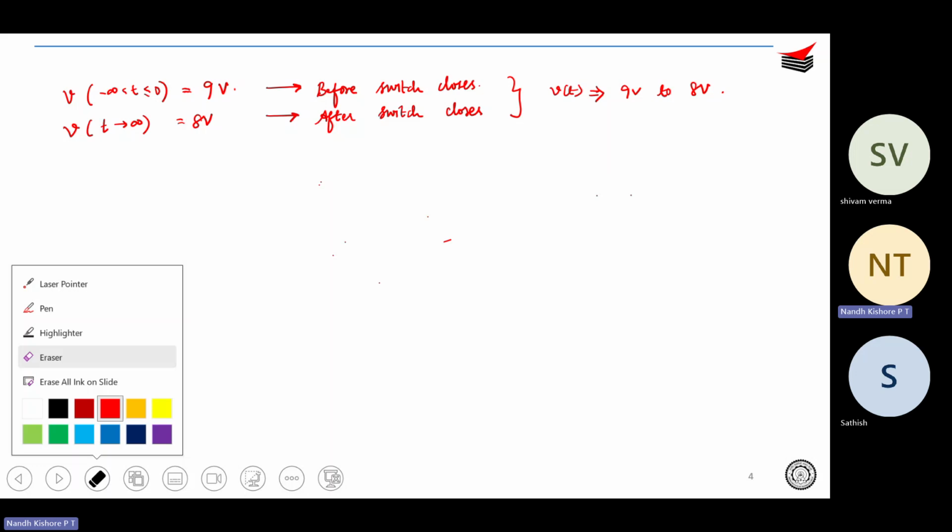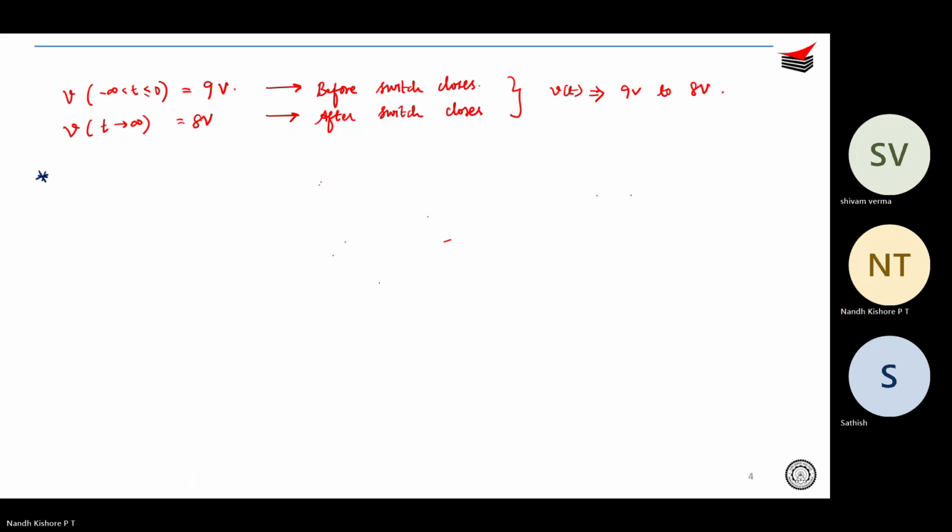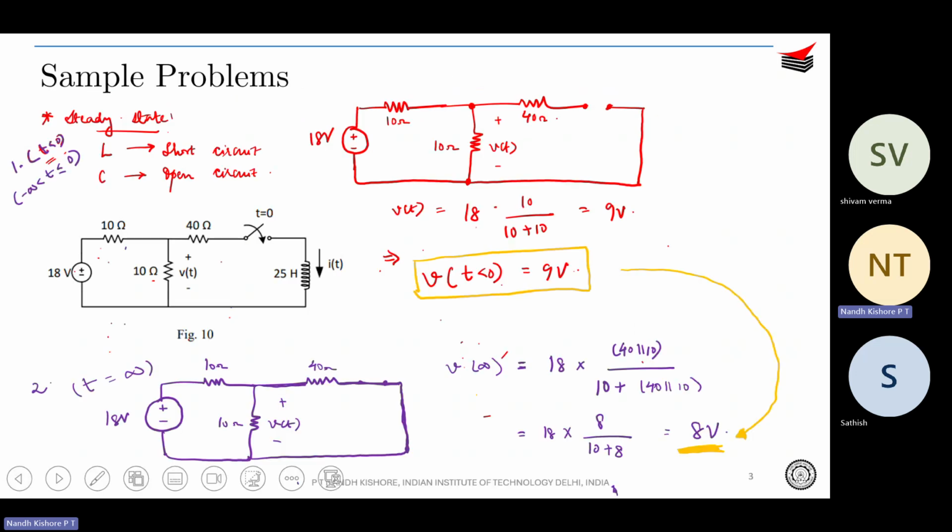The next step that we would do is basically to compute the time constant. Okay. So the time constant is computed. Okay. So now the point is we are closing the switch. All right. So we are closing the switch at t equal to 0. At the instant you close the switch, what is the time constant? Okay. So that would define the response of the circuit, right? That is, inductor is going to be there and the net effective resistance. The combination of that RL circuit would be giving your time constant. All right.